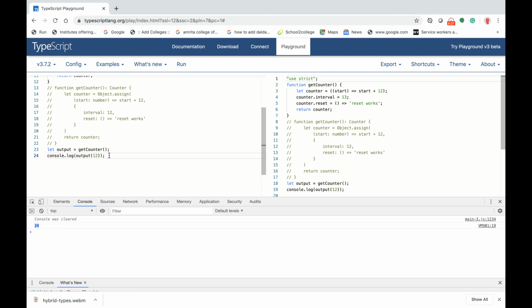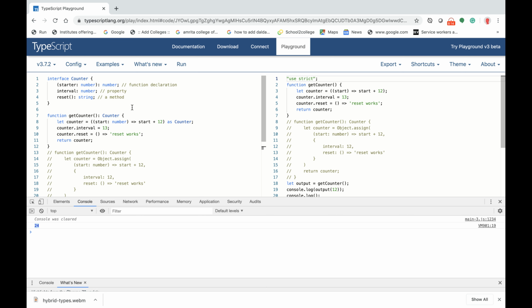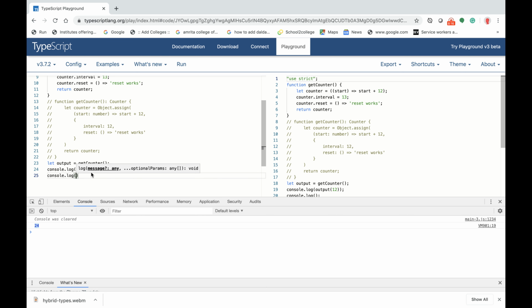We can also call console.log output.interval. Let's also log the output reset method.